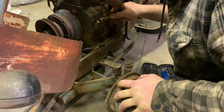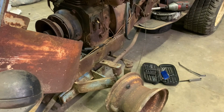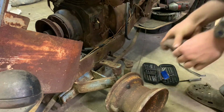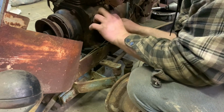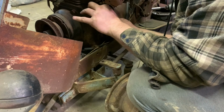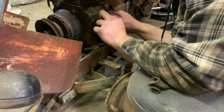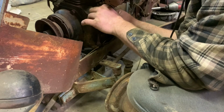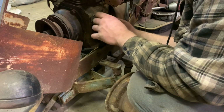Just trying to scratch them right now to get some contact between the two surfaces. That way it'll spark. Just grab myself a piece of sandpaper. It's not really that coarse of a grit. It's more or less fine. We're gonna just do some sanding, and then we'll go to the other side and do some sanding also. There we go. They don't look too bad, hopefully.